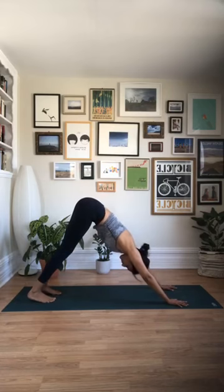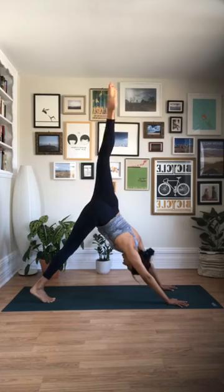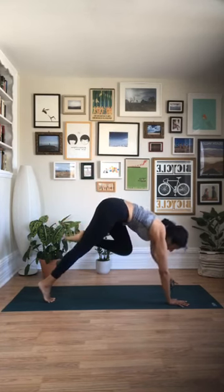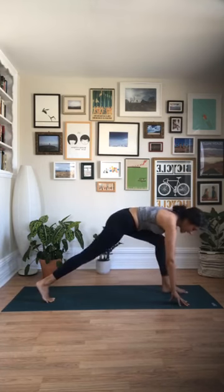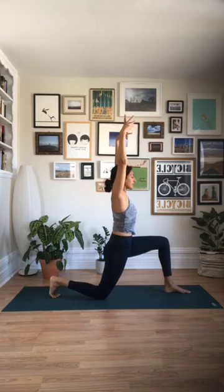From downward dog, lift your right leg high to the sky. Open your hip, toes are pointing high to the sky. Draw your knee towards your nose, round your spine, gently step right foot in between your hands, tap your back knee down, sweep your arms to the sky, low lunge.